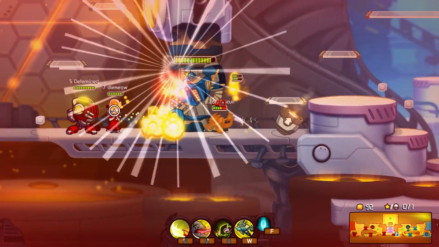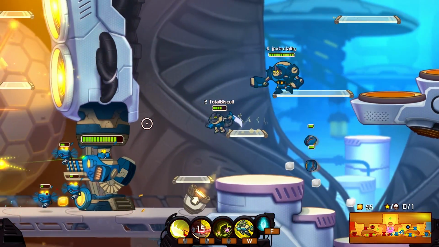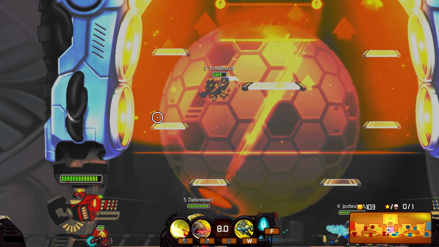An intriguing idea. There we go. That's going to pull him in right next to that, so that's a useful ability to have, certainly. It's really powerful. Cloak there. Maybe hop over the other side.